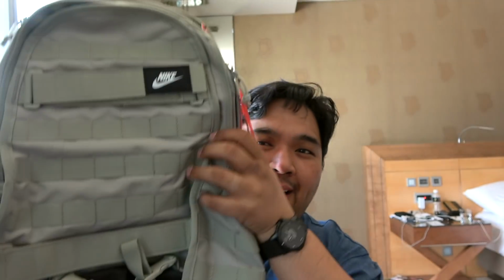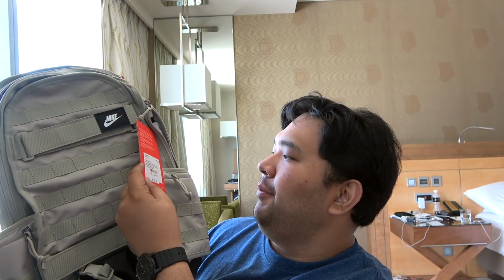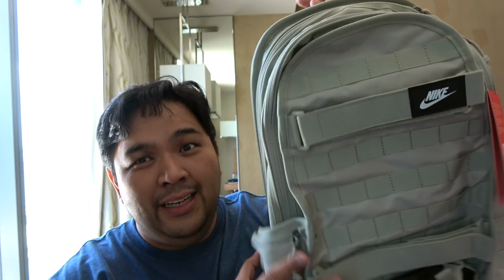Next, we have a really nice Nike backpack. So this one, as you guys can see, can fit, I think, up to a 15-inch laptop. It retails for 125 Singapore dollars. At discount, I was able to get it at 62.50, if I'm not mistaken. So you have like a lot of compartments on this one. You have a compartment for your laptop. You have compartments for all the gadgets that you would usually carry with you. Has multiple compartments inside. Definitely a great everyday backpack for work or whatever it is that you want to bring it, maybe even for travel. So this one, really nice backpack.